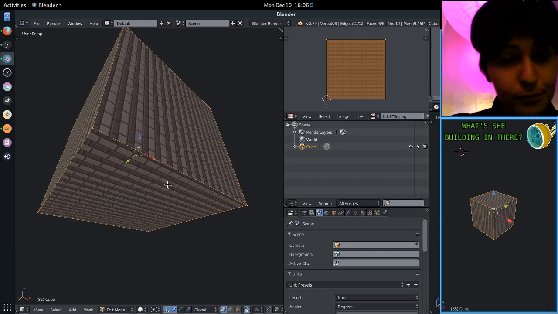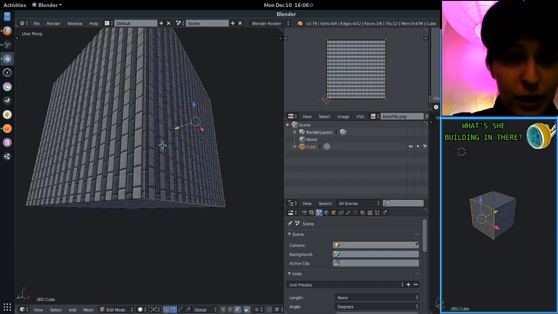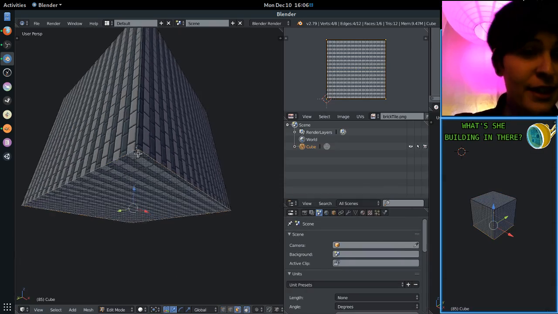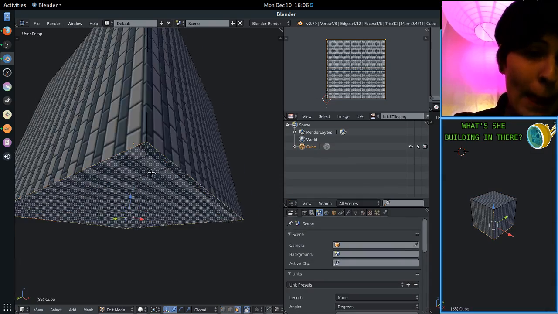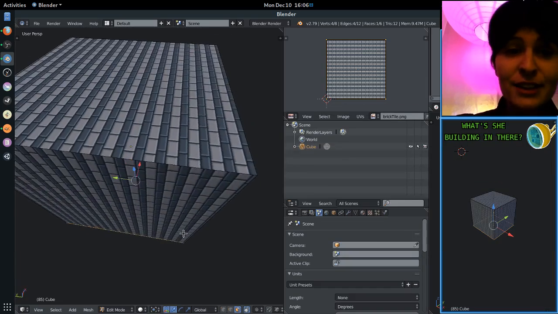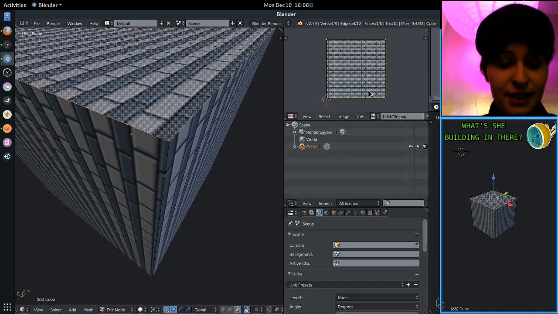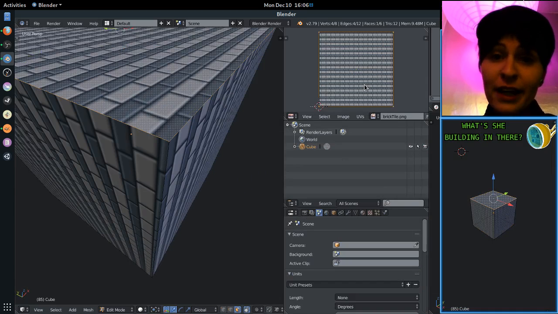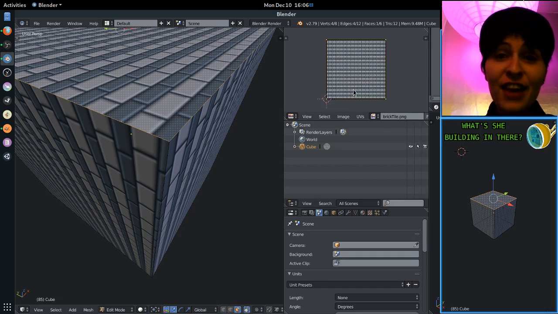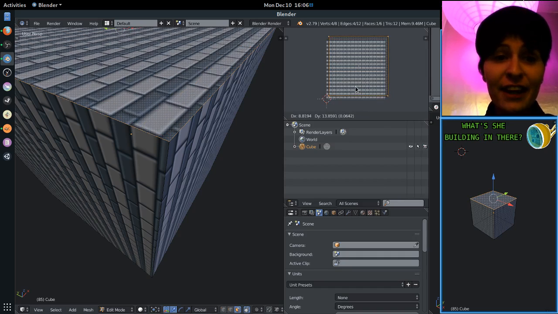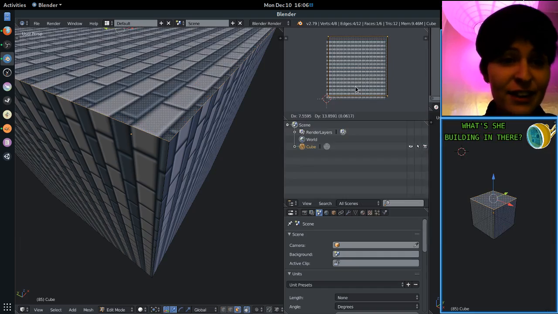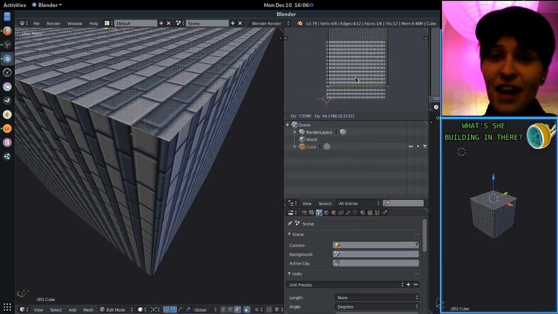So the bottom and top are a little tricky because they're going in different directions. But what I can do is I can just select the top, go over here, and you can see I can kind of drag it around.